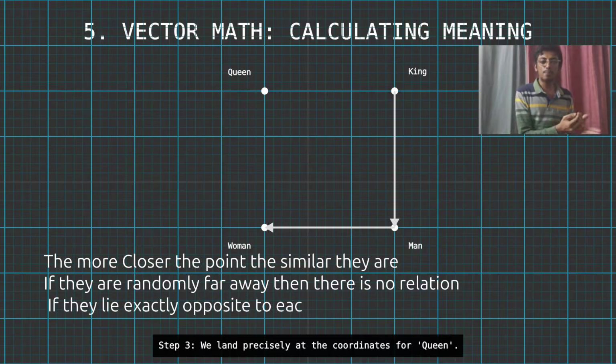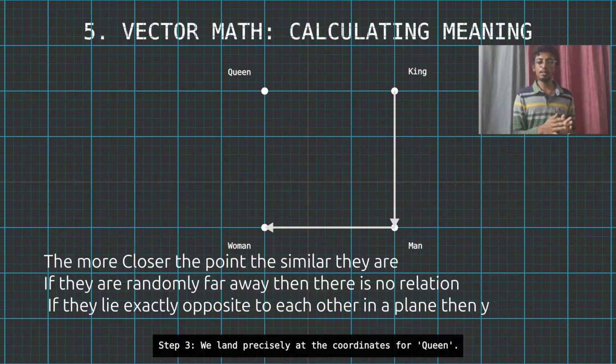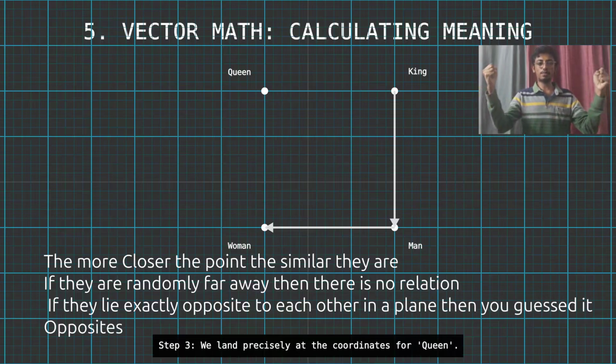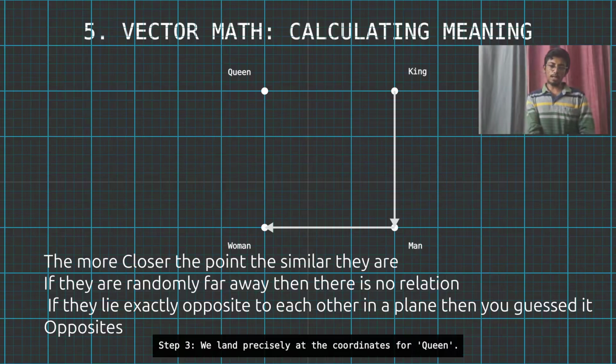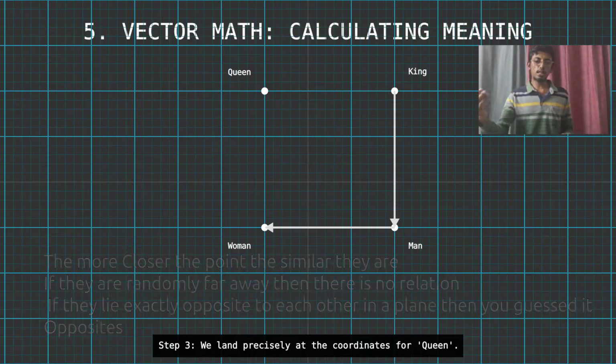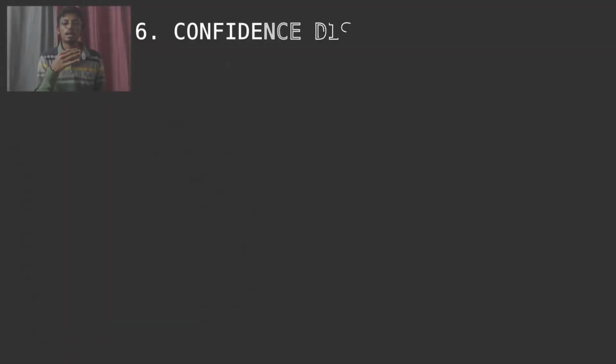It understands that happy is the opposite of sad because they are on opposite poles of a specific dimension vector on the map. When you prompt AI, you are essentially giving it a starting coordinate and asking it to find the most logical path forward through this map of meaning. Now let's have a look at what hallucination is.